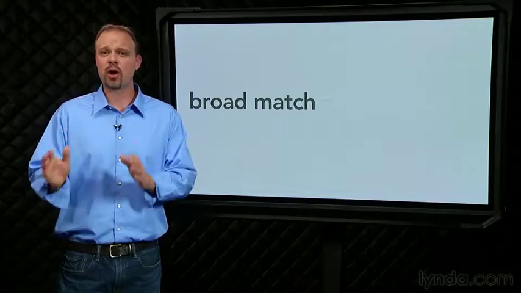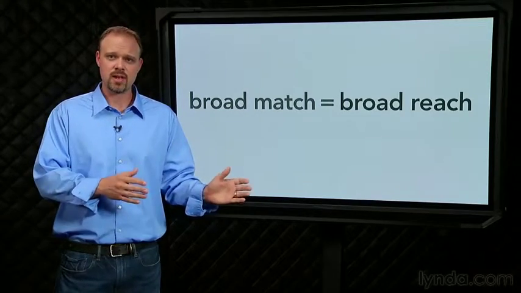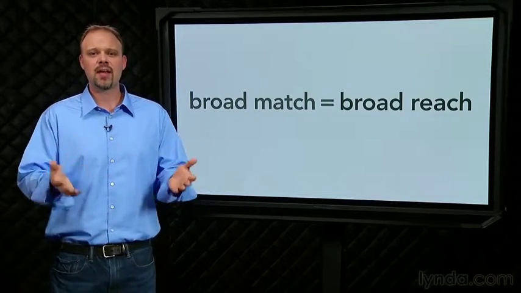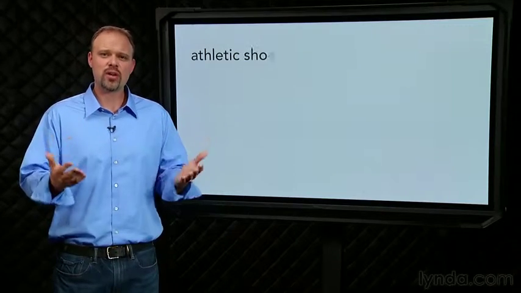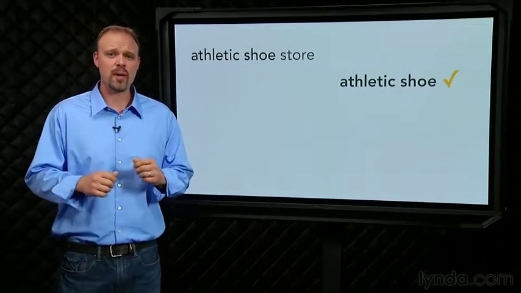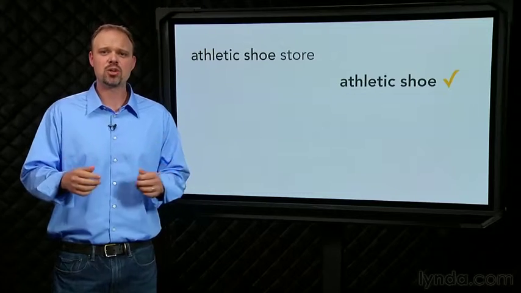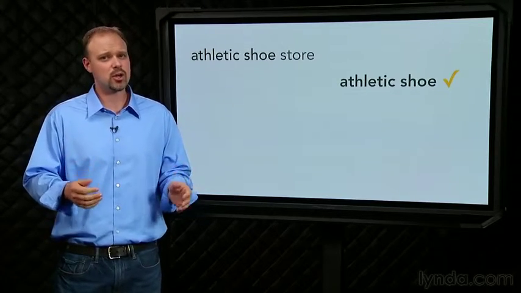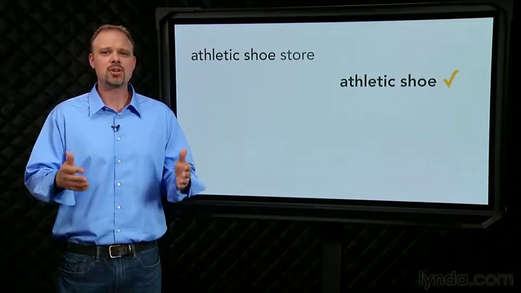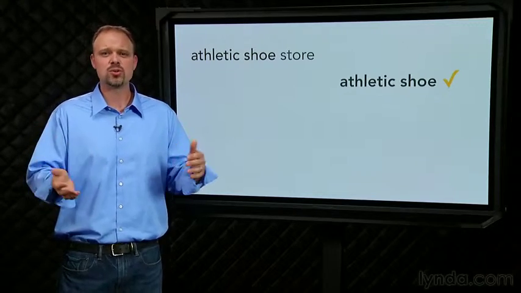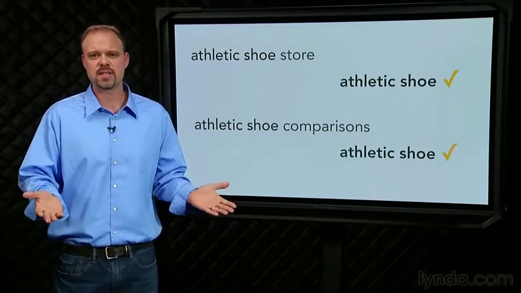Broad match keywords are not protected or restricted at all, and they can trigger your ad on anything and everything a user types into Google that may be relevant to your keyword. The thing to remember is that broad match equals broad reach. Let's take an example. If I'm an athletic shoe retailer and I want to target the keyword athletic shoe as a broad match keyword, then my ad might show for any user queries containing the term athletic shoe.